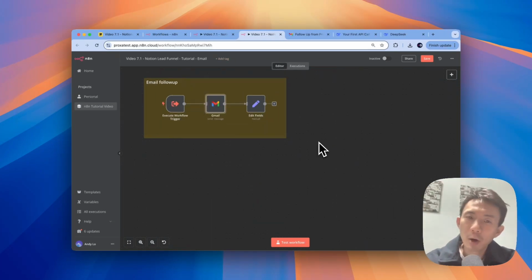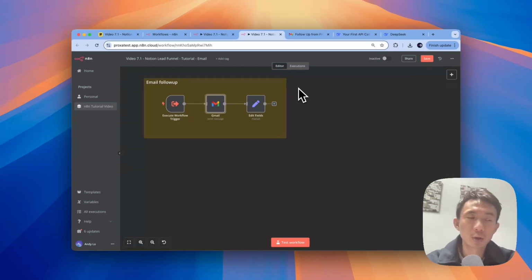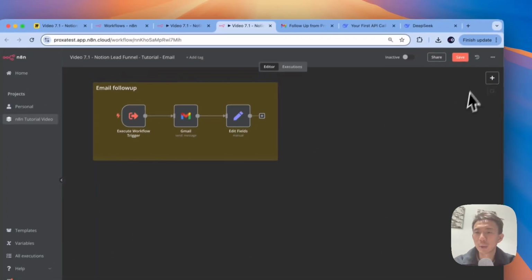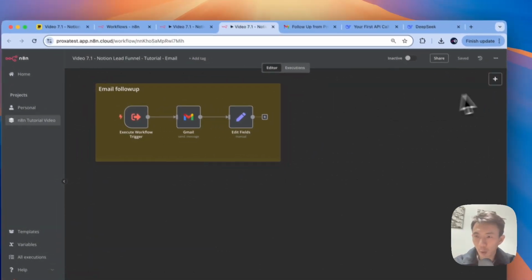After sending the email, we may also receive the reply from the prospect. So how are we going to update the Notion for the status? For example, if we want to know if they are interested or not, if we should follow up, or if they have any further questions, how can we do that? We can actually use DeepSeek AI to further process their reply and try to label that back in our Notion CRM. So first of all, we can go back to this workflow.